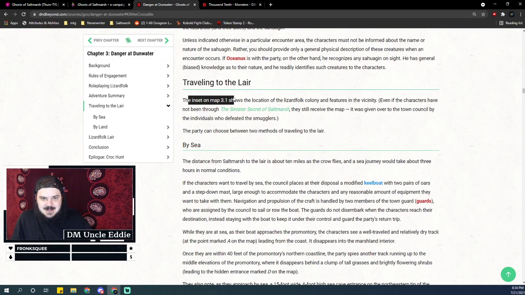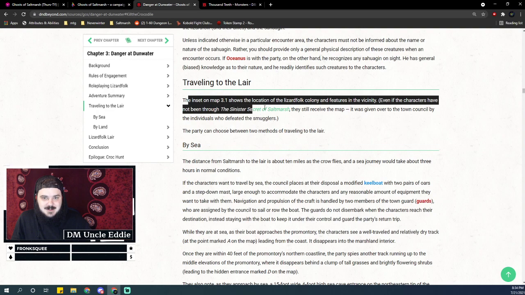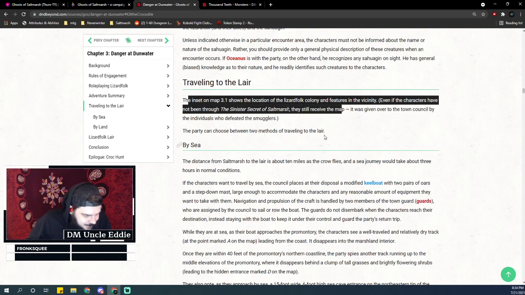Okay, so the inset on map 3.1 shows the location of the lizardfolk colony and the features of the vicinity. Even if the characters have not been through The Sinister Secret of Saltmarsh, they still receive the map. So they have this map.